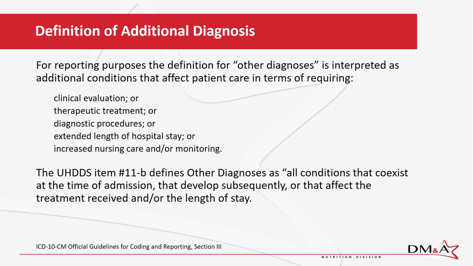I also always like to throw this one in whenever I can, because this is from our coding guidelines. This is the definition of an additional diagnosis, and typically it's as a secondary diagnosis that these conditions are being denied. To meet the definition of an additional diagnosis, it's a condition that's clinically evaluated, treated, or requires diagnostic procedures. You see how it says or, right? It doesn't say and. So, did it impact the stay in any way? What I see is they're turning over the malnutrition, but they don't do anything to turn over the hypothyroidism and the history of congestive heart failure and all those other things that aren't being as actively treated. But they're targeting the ones that are impactful from a reimbursement methodology.